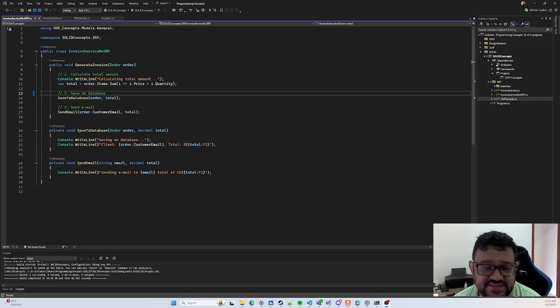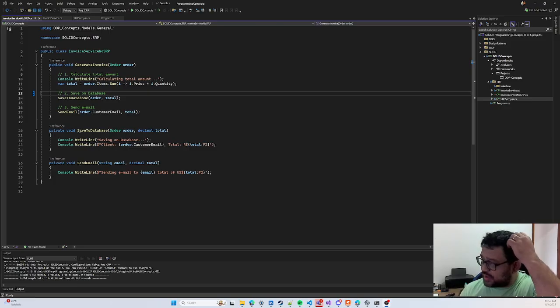Before we continue to talk about design patterns, I think it's good to take a step back and talk about object orientation programming. And we are going to talk about SOLID. The first principle of SOLID is the single responsibility principle.